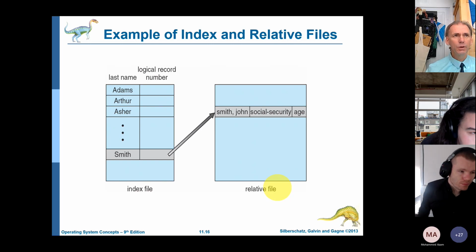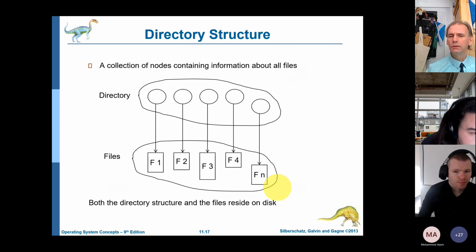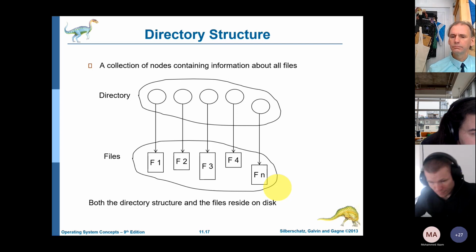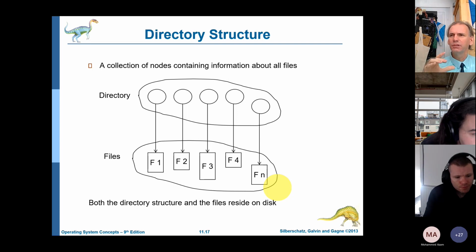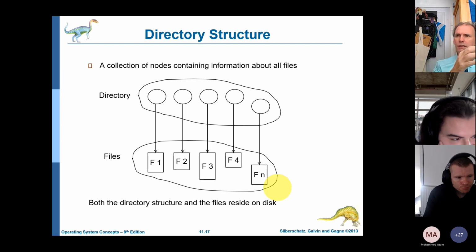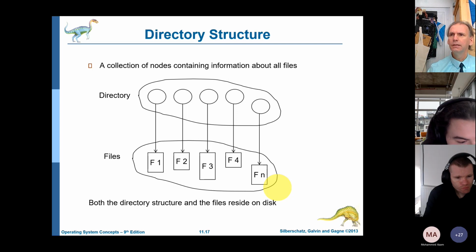Okay. So quite often what you'll want to do is not just have a whole pile of files. Instead, you'll want to organize them somehow. So we might want to set up directories. Windows calls them folders. It just says, okay, well, all the files in here pertain to something. All the files for a particular application, all the files for a particular user, all the files for a particular project, whatever it happens to be. So we're going to have to think about how we set that up as well.